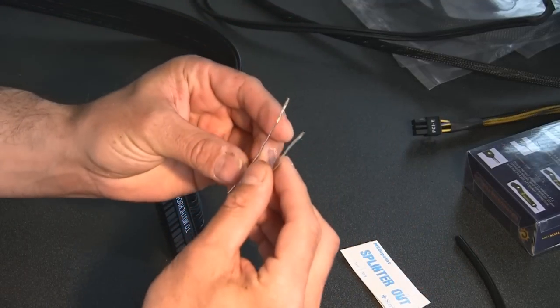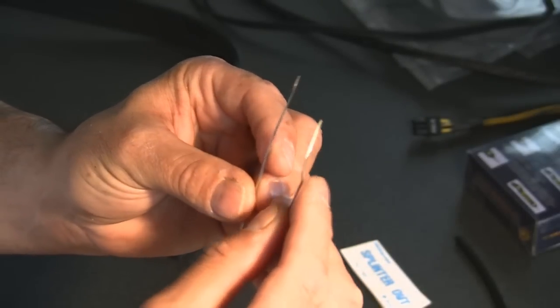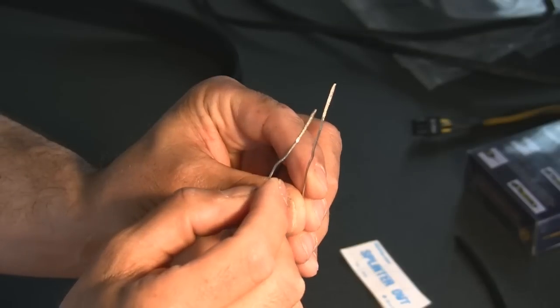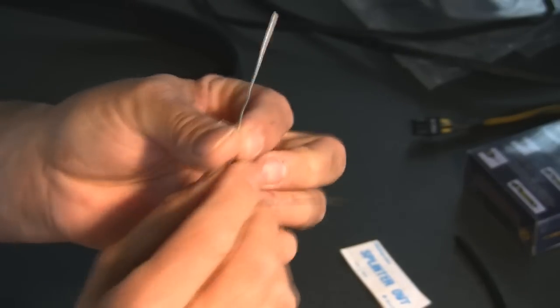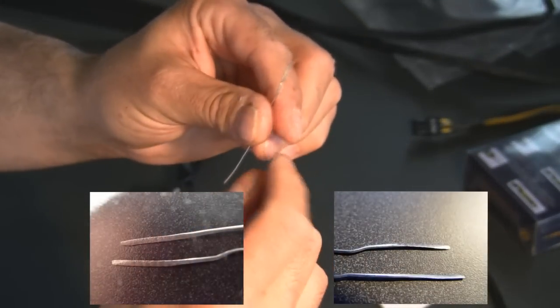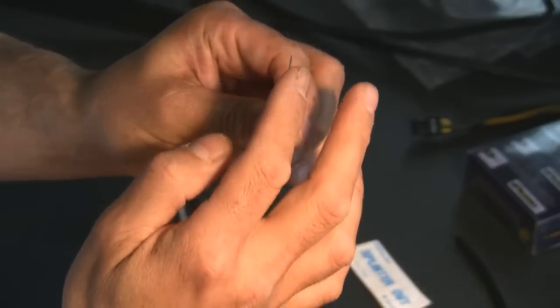So what I've done, I don't know if we can see this, but I've taken a paperclip, and of course I've cut it into two different pieces, and I took it out in my garage and took a hammer and flattened the end of that. And then I took a file and filed it so it's nice and straight.